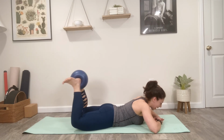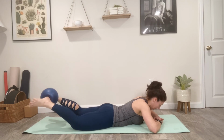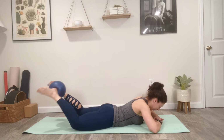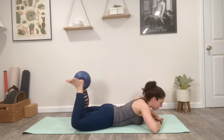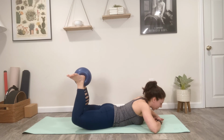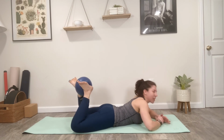Reach and bend, point and flex, just 4, 3, 2, last one. Flex the feet, lift those thighs up off the floor and just hold for 5. Little squeeze on the ball, 4, 3, 2, and 1. Lower those thigh bones down.